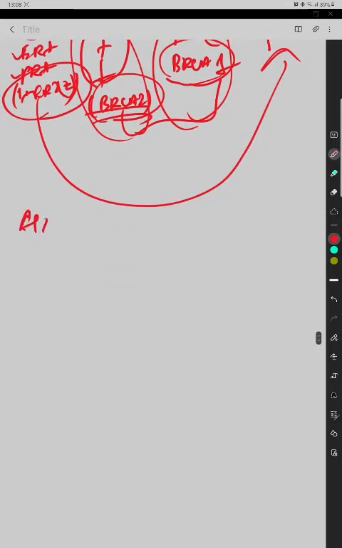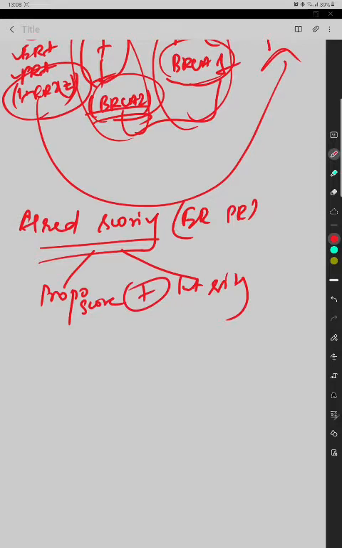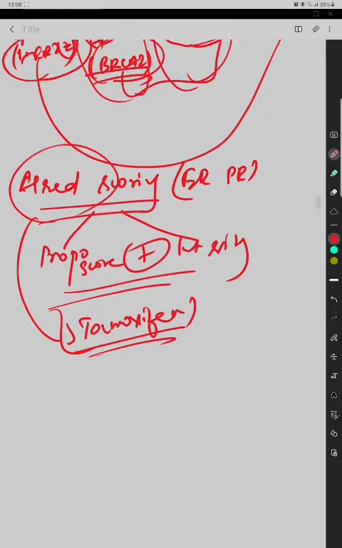And then there is a scoring called the Allred scoring. So what does Allred scoring say? Allred scoring depends upon the ER and PR status. We calculate two scores from it: the proportion score and the intensity score, and the sum of these two is the Allred score. Why is it important? Allred scoring is important to predict the benefit of tamoxifen therapy. Ultimately we are studying this receptor status for the treatment only.